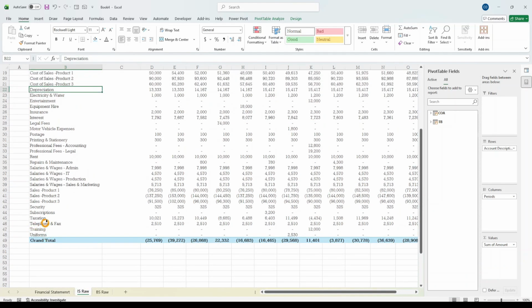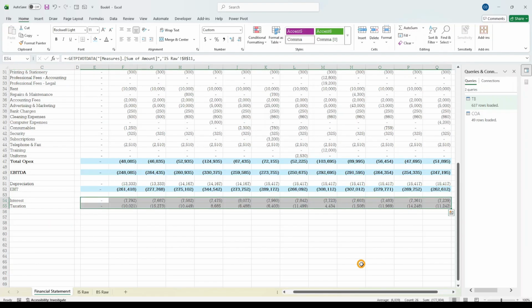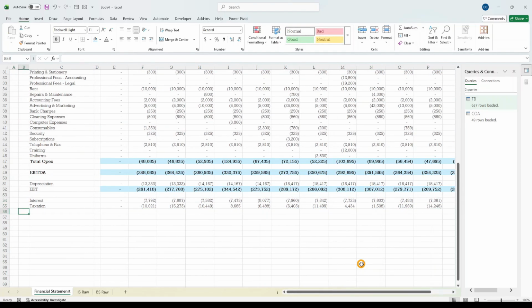So for taxation, we're going to just move this one here. And then we're just going to extend this formula down, to give us that. And that will be our profit after tax or our net income or whatever you want to use.